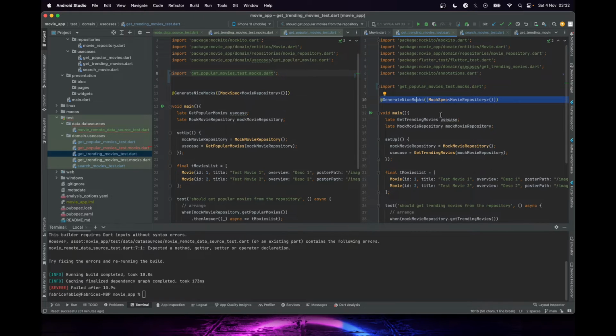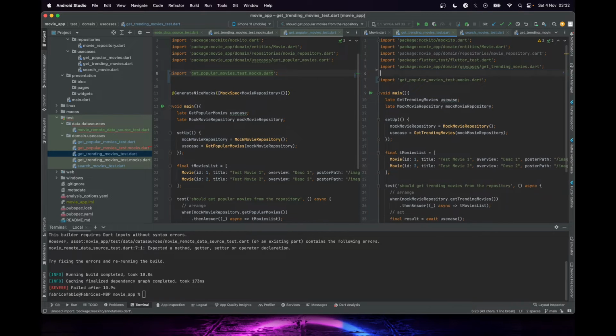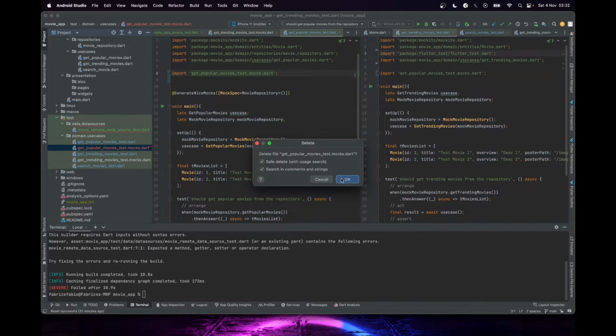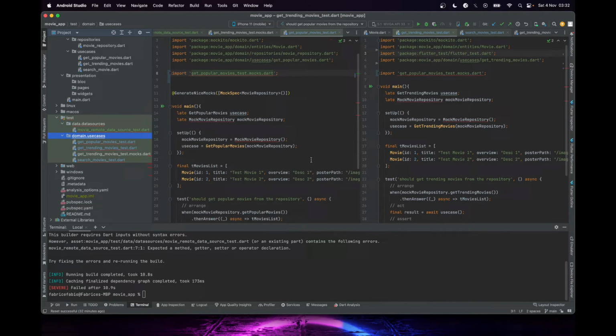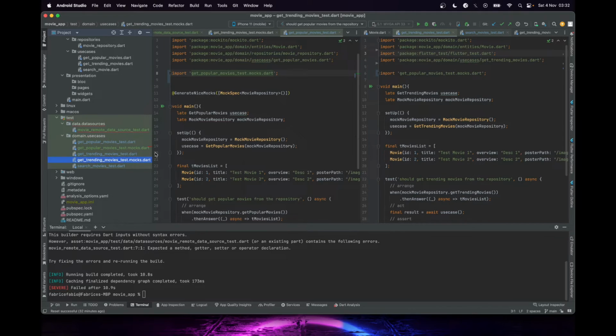Yes, we need to remove this. Let's just remove trending movie because we didn't need it.